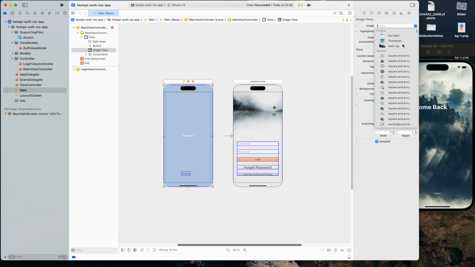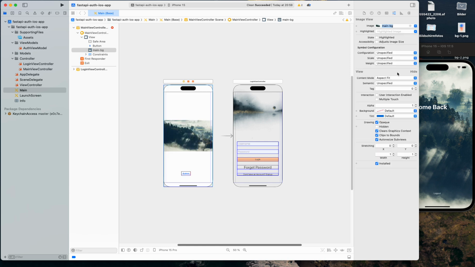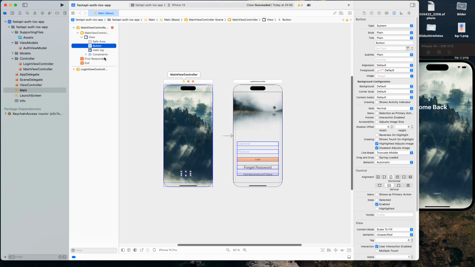Okay, choose image. Okay, before anything else, we must not forget to define position. Enter, choose image, from content mode should be aspect fill. The button, I choose the button, or you can choose from here.